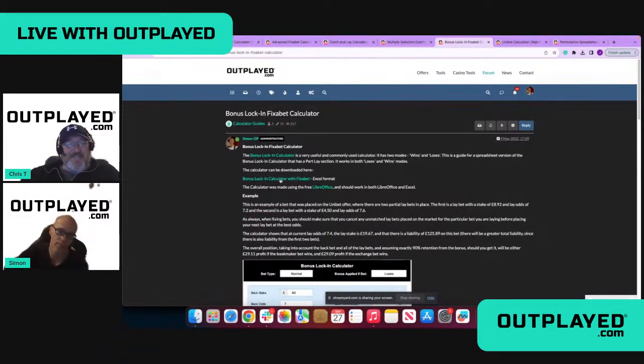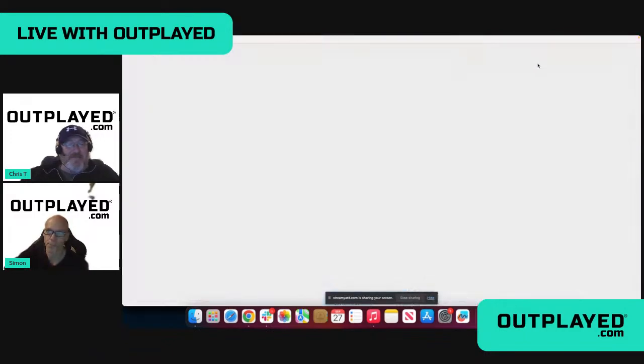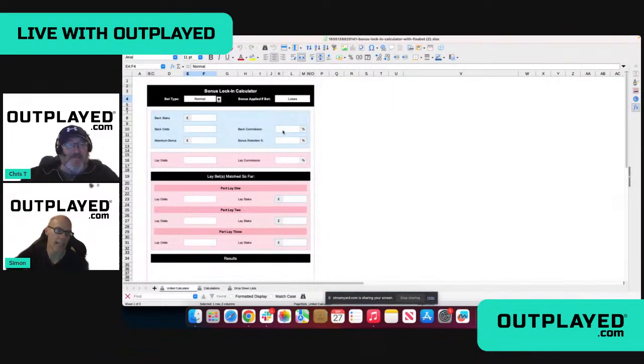Bonus lock and fix a bet might be useful. This is if you've underlaid it. So 2 different modes, losers or wins modes, same as the other one. And if you've got a part laid, it only works if you've part laid. If you've overlaid it, you'd need to use the regular fix a bet and work out what to do. But let's say you've used a bonus locking calculator and you've got a part laid bet. The standard fix a bet doesn't quite give you the right results for it, so this might be useful for those sort of bets.